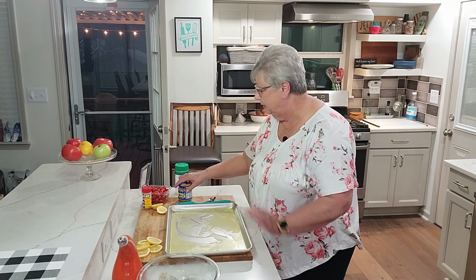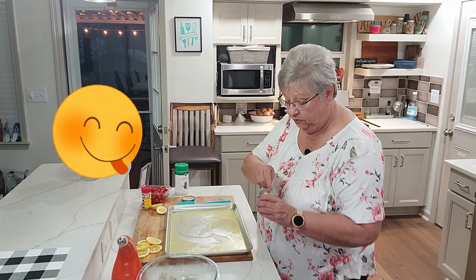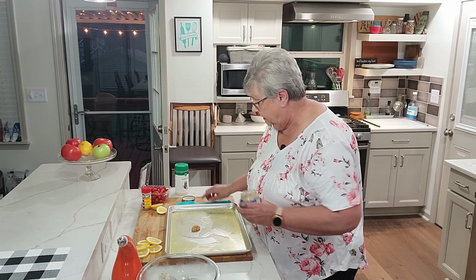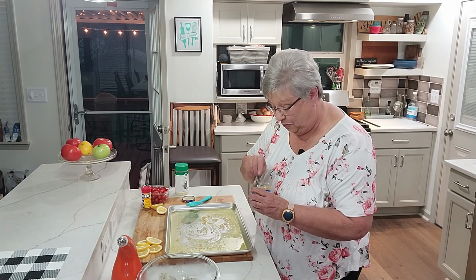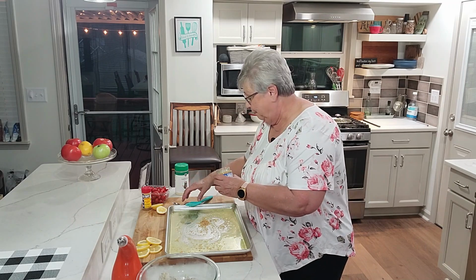Now, I'm going to add a little bit of minced garlic. I have a teaspoon here, and I think I'm going to eyeball it. I think I'm going to add about a teaspoon of garlic. Let's stir that around and see what we think. Yeah. Let's put a little bit more. Let's put a little more. It's gonna be good.